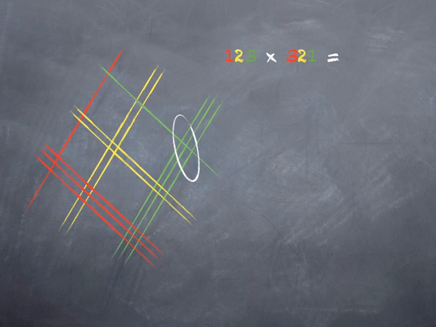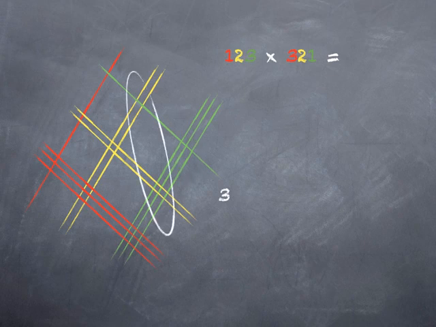If I look out here where my ones intersect my ones, I wind up with 3 intersections, so I leave that 3 in the ones place. Next up, I have yellow intersecting green, which means I'm getting tens and ones. So out of that, I'm going to get tens. If I count up those intersections, there are 8. So 8 goes in the tens place.